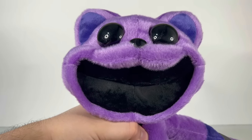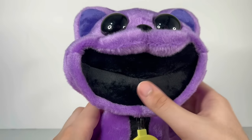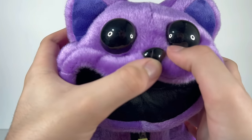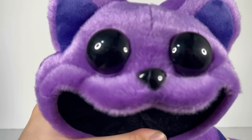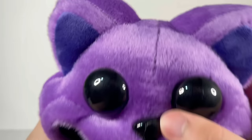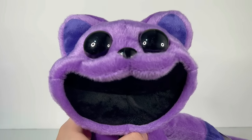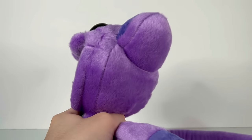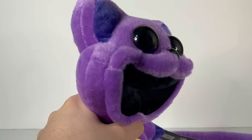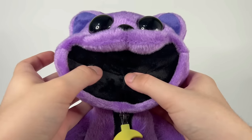Now let's look at the main feature: CatNap's head. Besides everything else, which is pretty good, I do feel like the nose should have been smaller — and also my nose got scratched, which really sucks. The eyes aren't as big and popping out as I thought, but they're okay. The ears are a little too thick in my opinion; they kind of pop out. In the game they look like they have hollow insides, but on the plush they're really stuffed. CatNap does still have his gaping hole in his mouth.